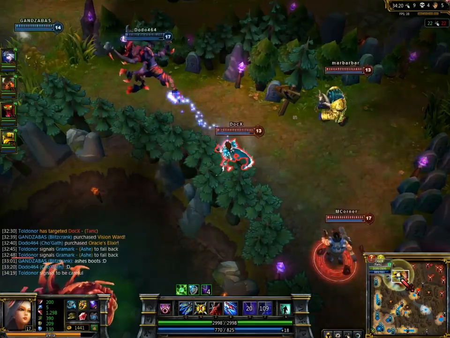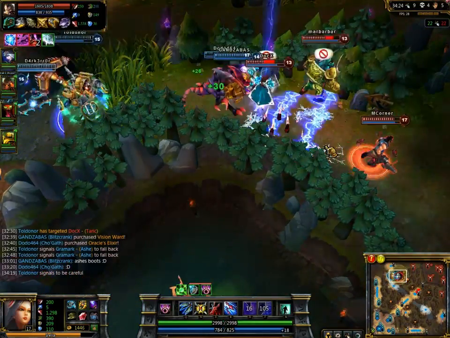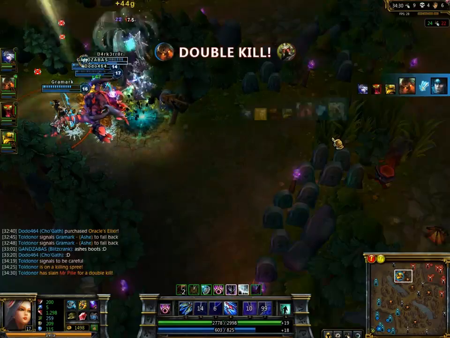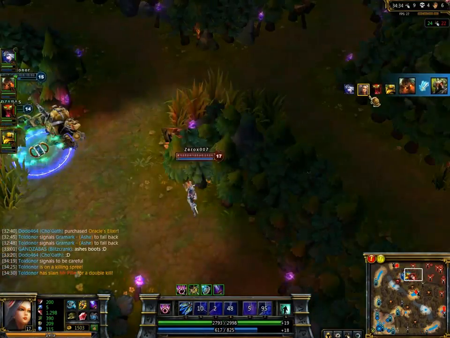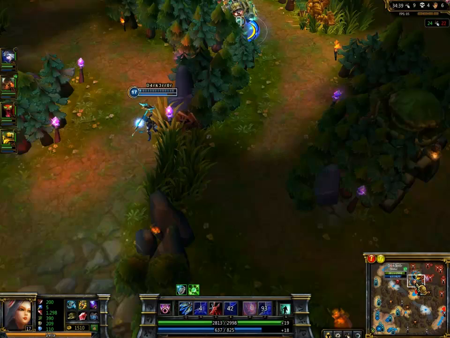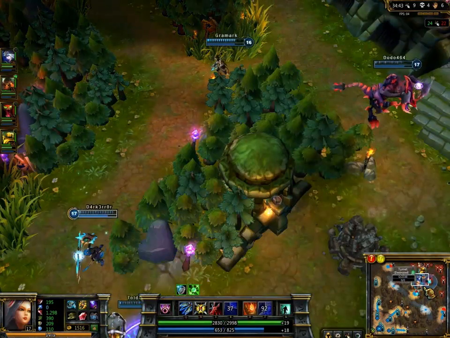It's just something that really annoys me, because Graves got caught completely and he didn't even die. And to me that is a mistake. I mean, he should have died. And nobody got caught there. Wow. So they have Blitzcrank and Nautilus. They should be able to grab someone.